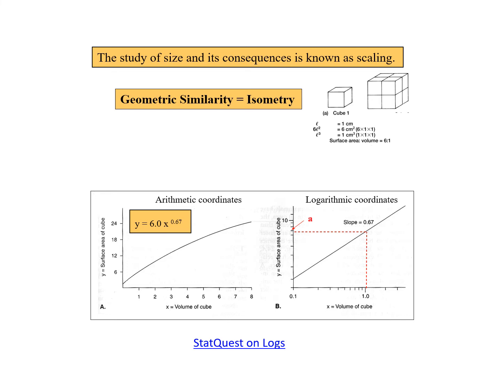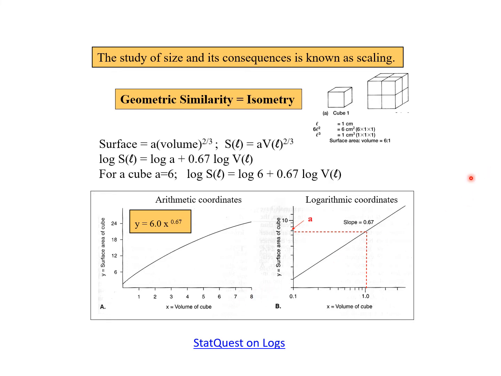And so if you work with arithmetic coordinates, here's an example of a bunch of different cubes. These are the volumes plotted on the x-axis, and this is the surface area. And you can see that it's not a linear function. If this exponent were 1, you'd have a line here. But we already know that the surface area is getting relatively smaller for the volume of the cube when you work with this on arithmetic coordinates. However, if you take the log of this relationship, it straightens this out.